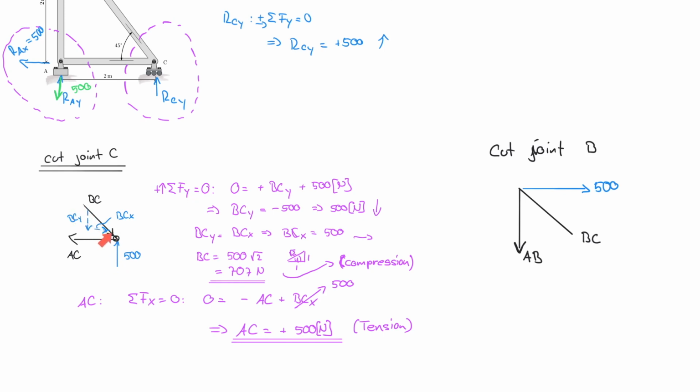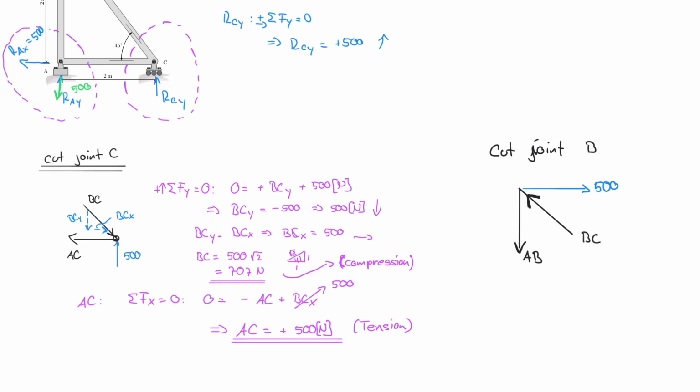And notice that here BC is pushing on the node. And it is very common that students now think to push towards the node, or like actually is going diagonal downwards. So therefore my arrow here has to go diagonal downwards too. But that is actually incorrect, because keep in mind that this arrow here for joint C stated that this is in compression. And if this node is in compression, or if the entire member is in compression, then everything up here has to be in compression, including the node here on the top. So therefore, my BC actually has to push up, which on the first glance seems a little bit counterintuitive, because it's exactly the opposite direction.